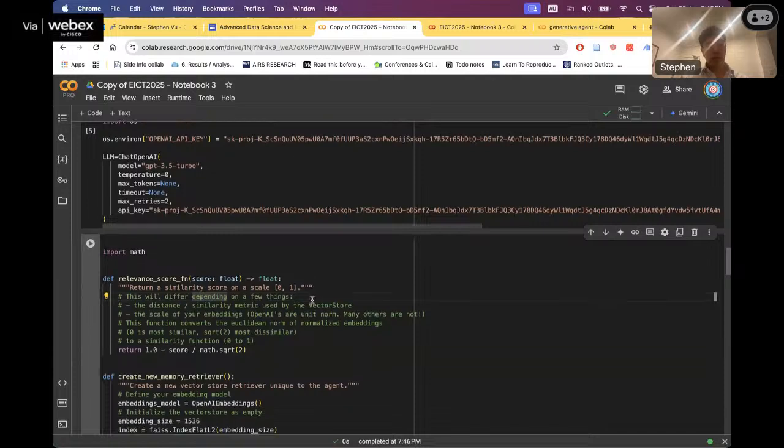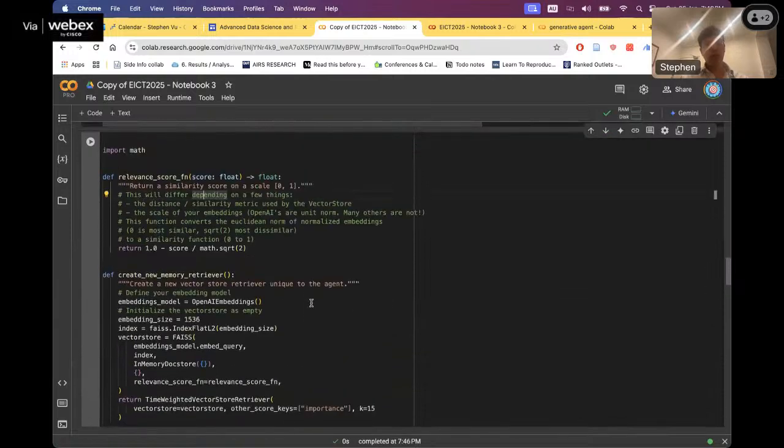All right, I think we got it. So now we create two new functions, called relevance score, that will be based on the similarity score of the text. So what we did here is we throw in some score and then we compare how relevant they are. This is going to be useful later, not now.